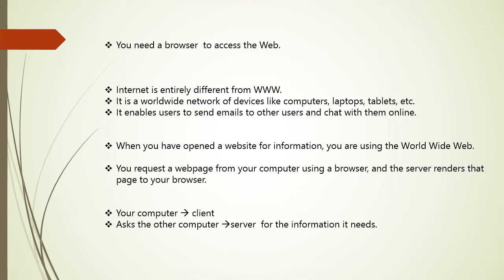So you can say that the World Wide Web is a network of servers over the internet. You request a web page from your computer using a browser and the server renders that page to your browser. Your computer is called a client, which runs a program that is a web browser and asks the other computer, that is the server, for the information that it needs.